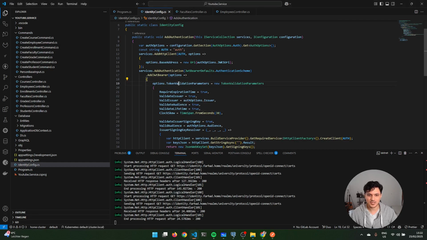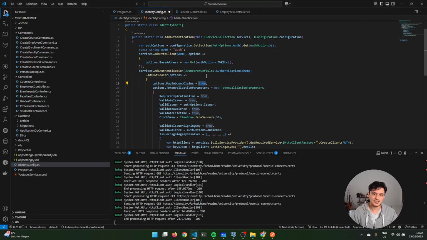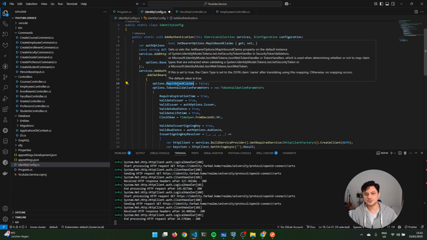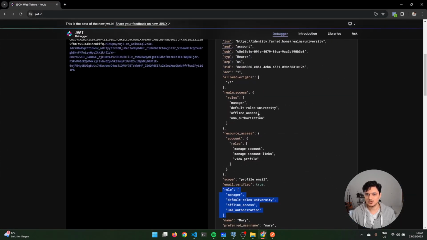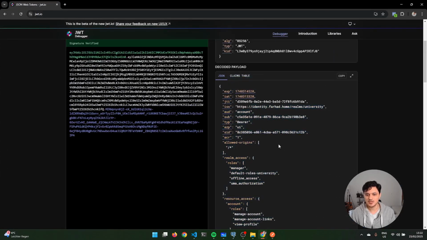And then you could come here and say this is set to false. If you set this to false while you are doing the mapping, it won't map any of this to the .NET claims. It will just leave them as they are under the user claims, and then you just need to go inside there and take them yourself.